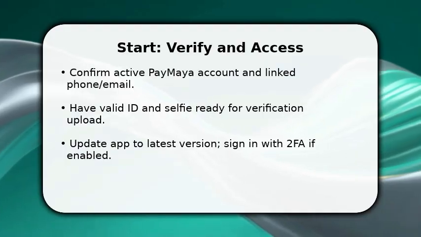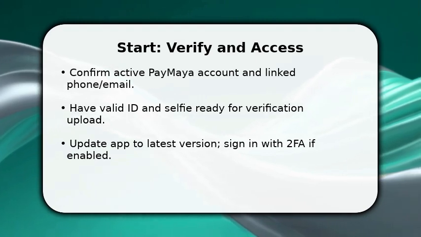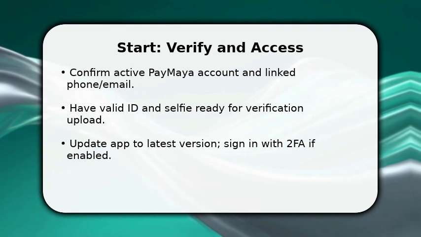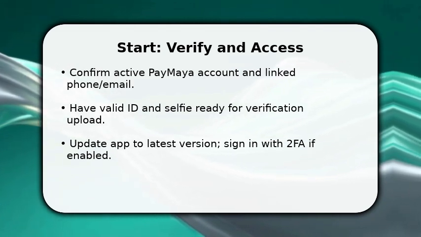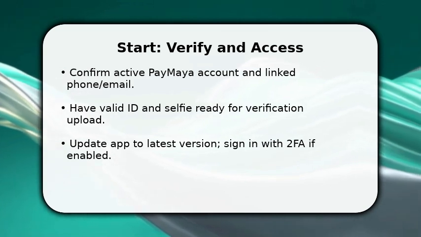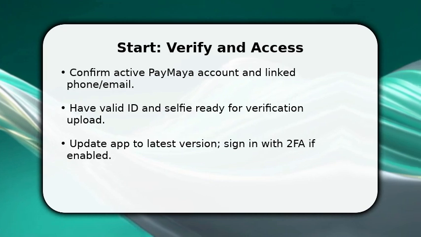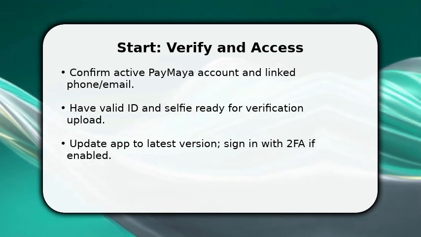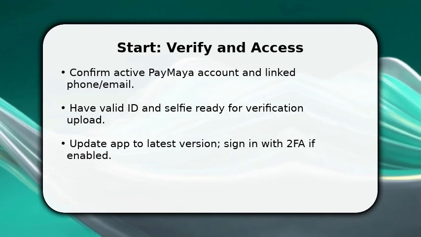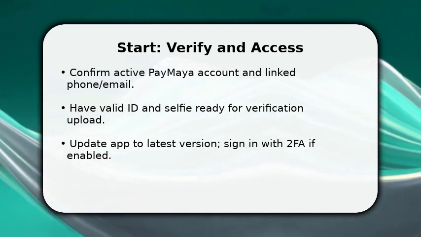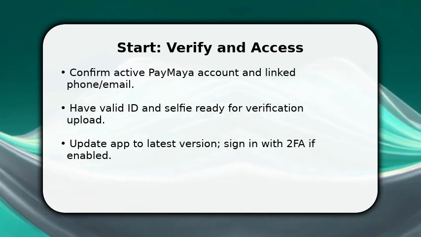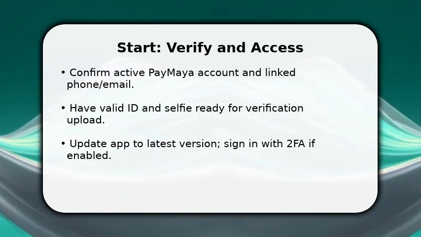You begin by verifying you have the essentials: an active Paymaya account, the device with the updated app, and a government ID plus selfie image ready. Open the app and sign in. If you use two-factor authentication, enter the code now. Once signed in, navigate to Profile or Settings to access account details. This first action moves you into the update flow quickly, and it ensures the system accepts document uploads without needing to reinstall or troubleshoot outdated software.